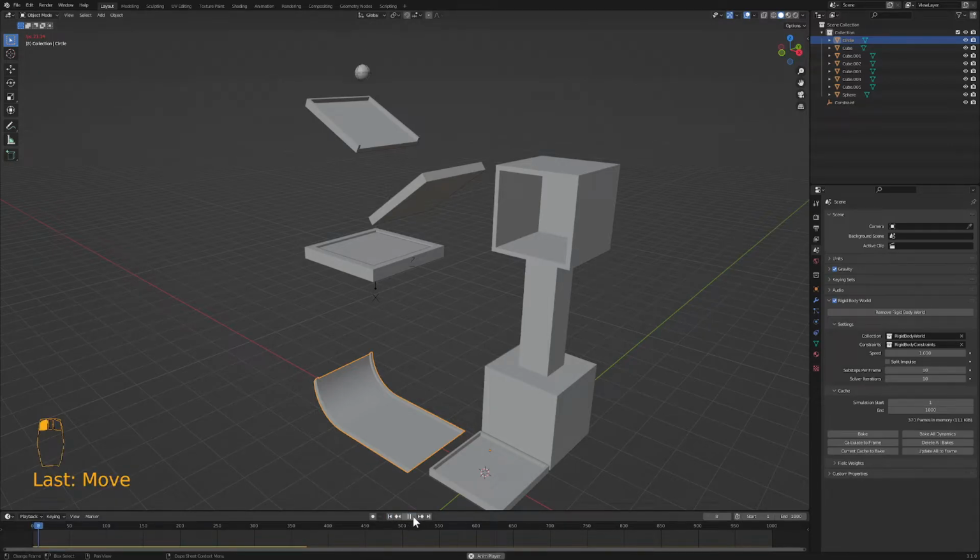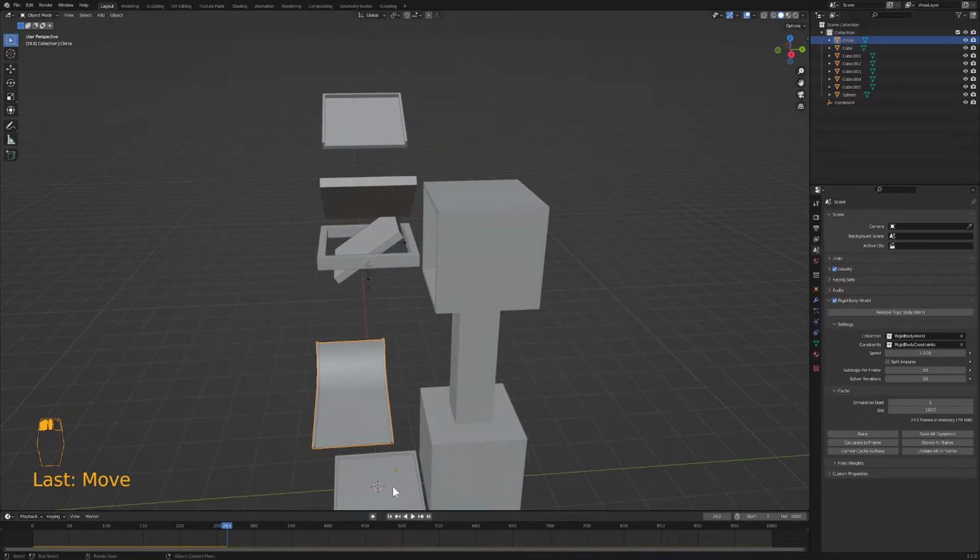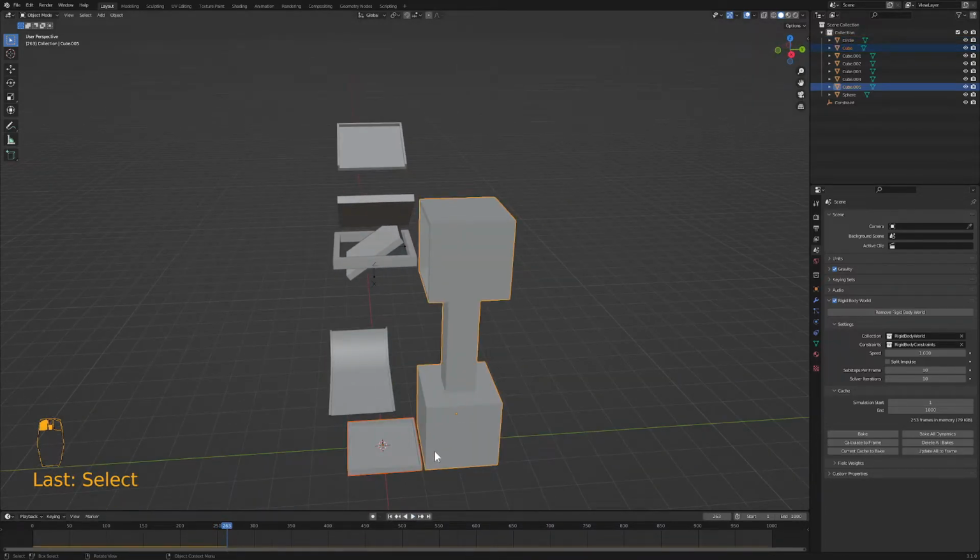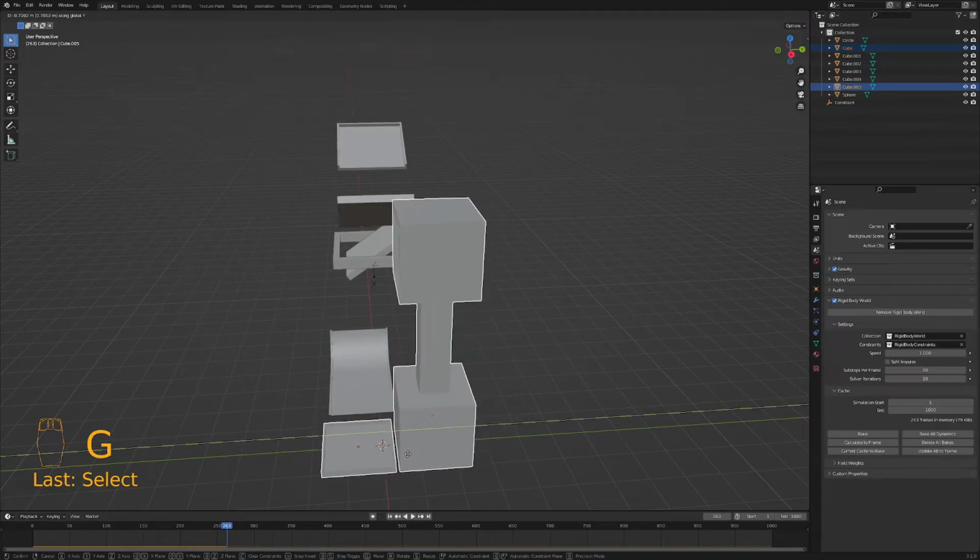Back to the beginning. Oh, okay. So what's happening there? Let's take this and this. You get G, Y, and move it.